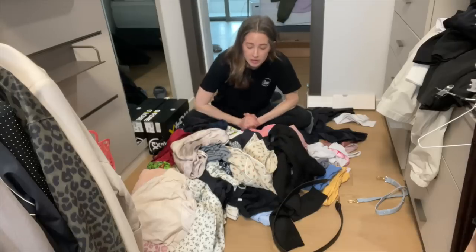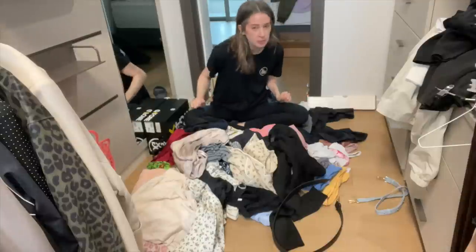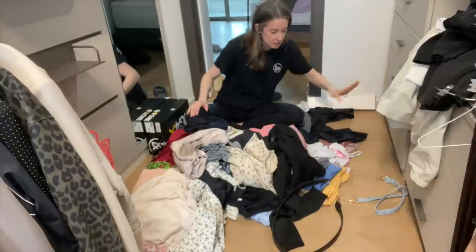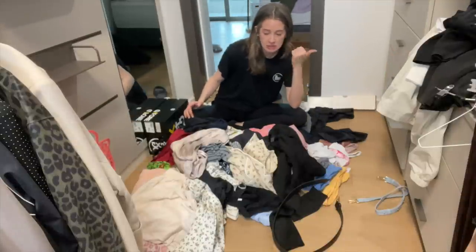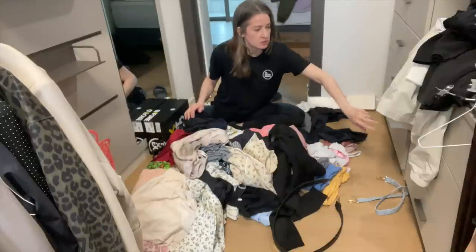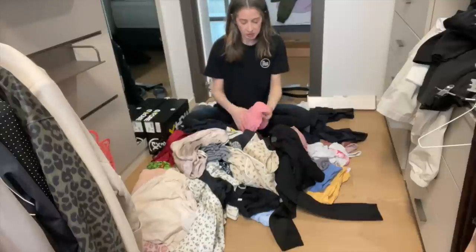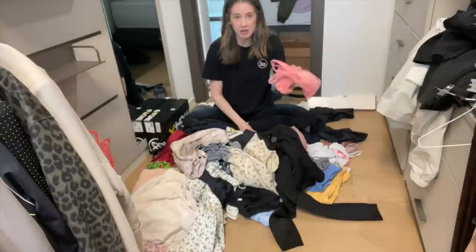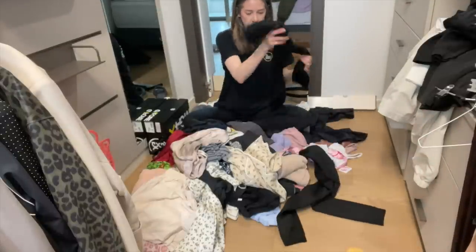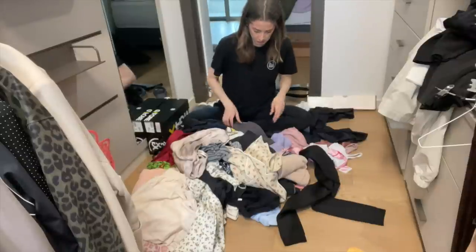I give up. I'm with the last mountain of stuff. I put away the more personal things like underwear and bras, put them here and here for now. Now I'm pretty sure this is mostly her loungewear and workout stuff, which means we have 1, 2, 3, 4. As I'm going through this, I'm gonna throw her workout stuff just over there. If it's wintery stuff, I'm gonna put it back where you guys are.